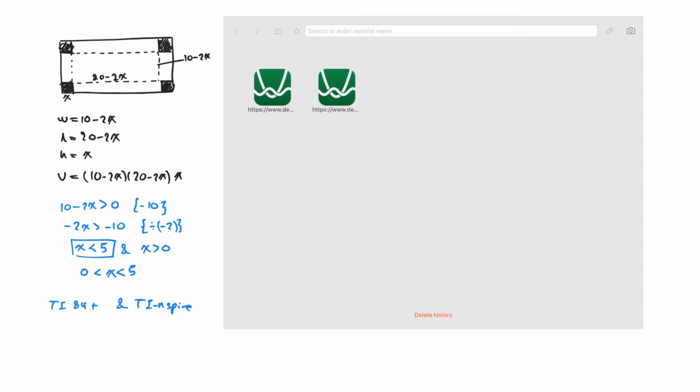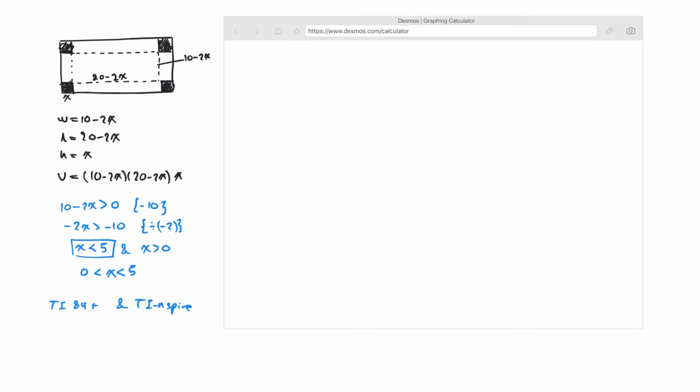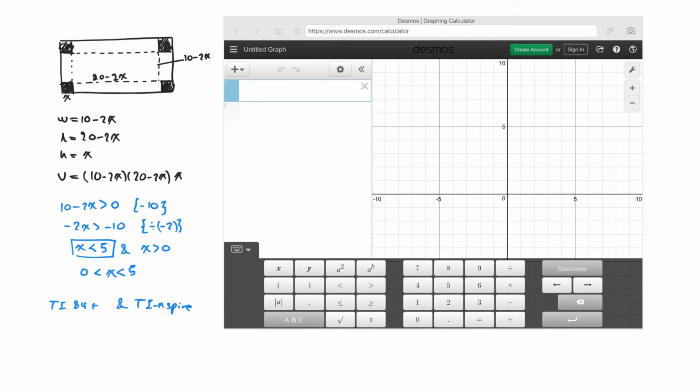The website is desmos.com/calculator, and I am going to insert y is equal to, in brackets 10 minus 2x, multiplied by 20 minus 2x, and multiply that by x.